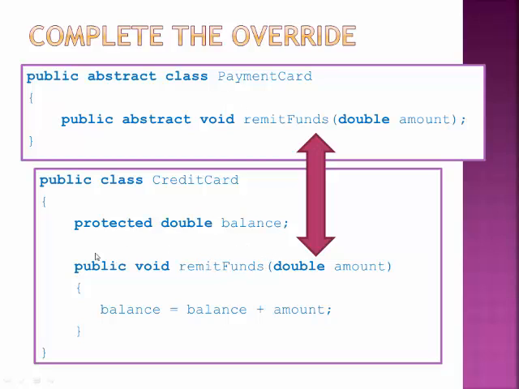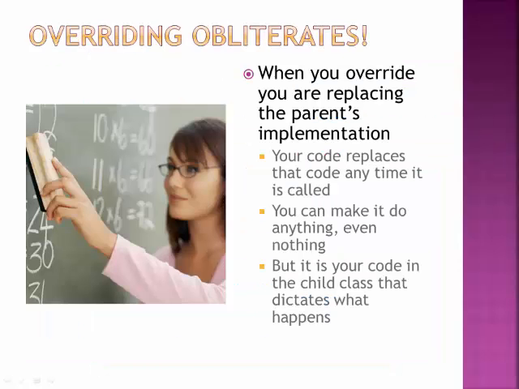I can't hide it. But if it was protected up here, I can make it more public. So you have to be as giving with your resources as the parent class is, but you can actually be more giving than the parent chooses to be if you want to expose that for some reason.